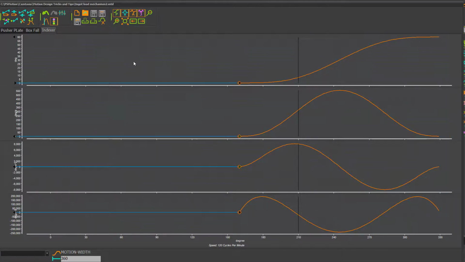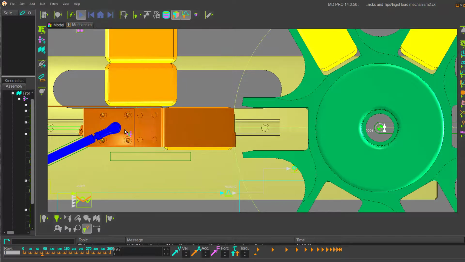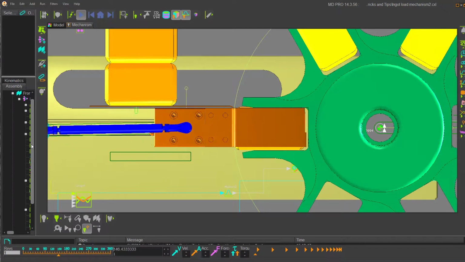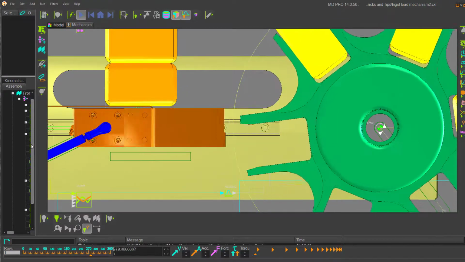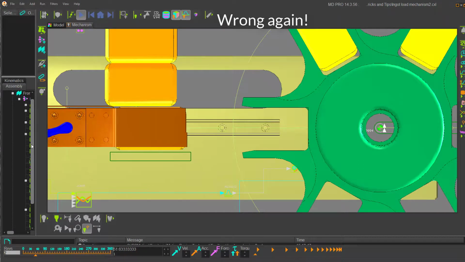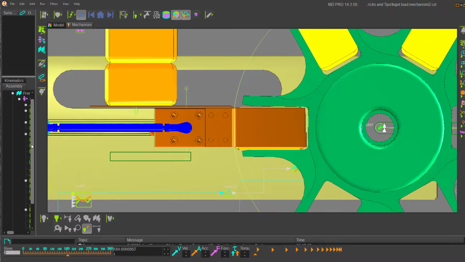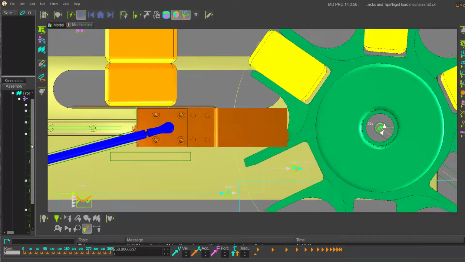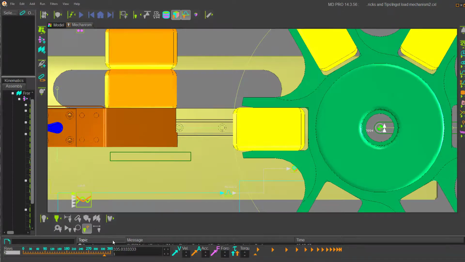Okay, and back to the model and cycle. Still okay, and we retract. Ooh, oh no, that's worse, isn't it? What's happened there? Maybe we've not got it quite right. I've gone the wrong way, I think. Yeah, I've gone the wrong way. So what I need to do is just stop this and drag back the model again.